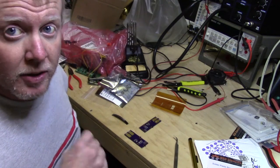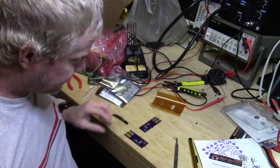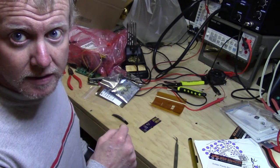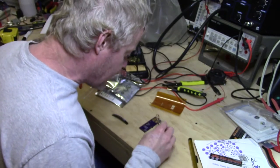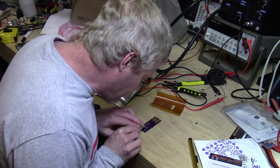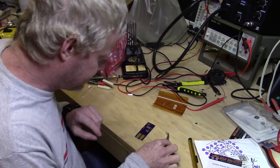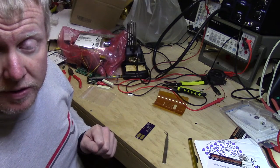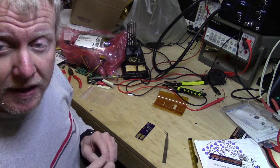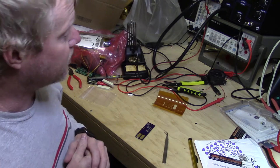Okay, we've got one of these ready. I'm going to go ahead and take it over and start the reflow process on it while I'm finishing up the diodes on the other board. Okay, we got that one baking, and we're going to go ahead and put the rest of the parts on this one. Okay, that board is assembled. We'll check the board that's in the oven. It's about to come out, and we'll stick this one in, and I'll get a video shot of it actually going into the oven and how I do prototype reflowing.